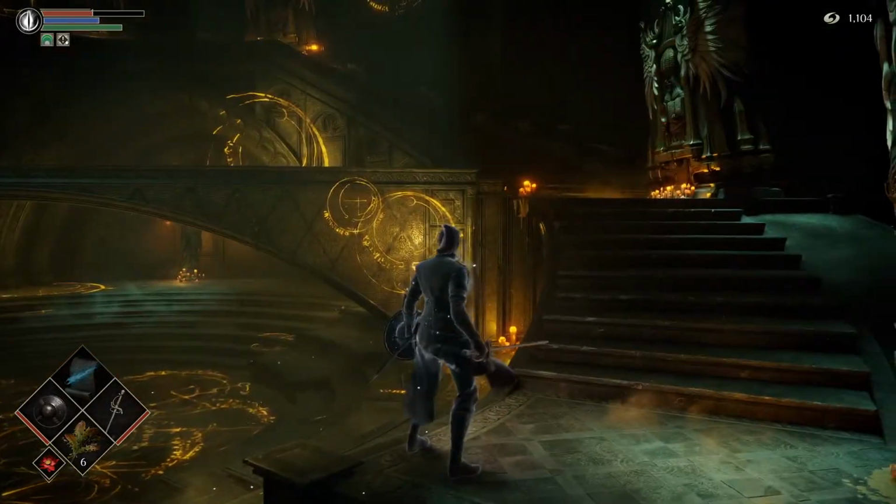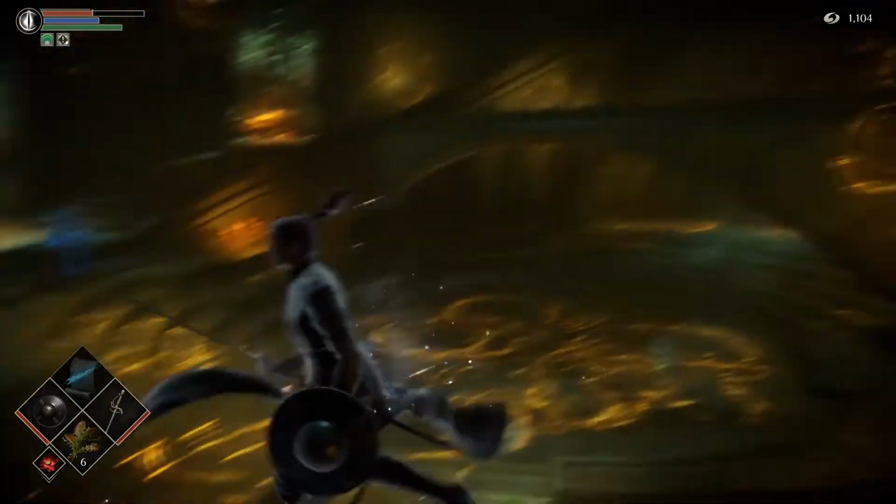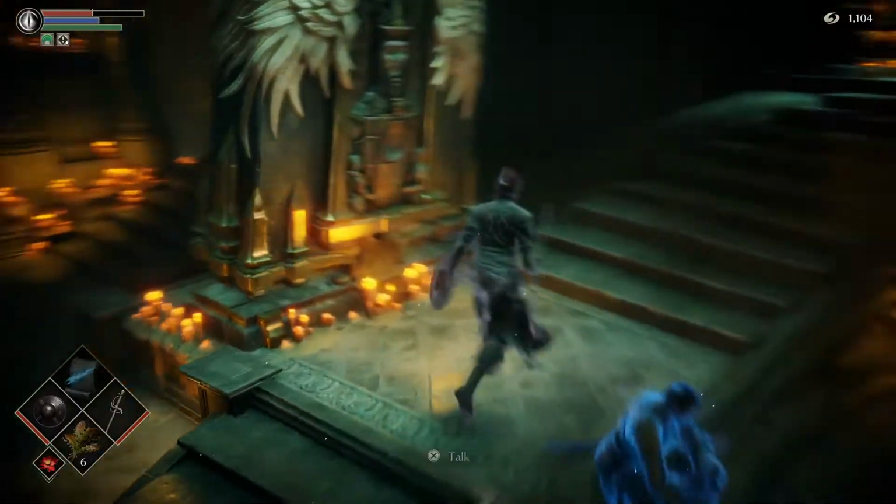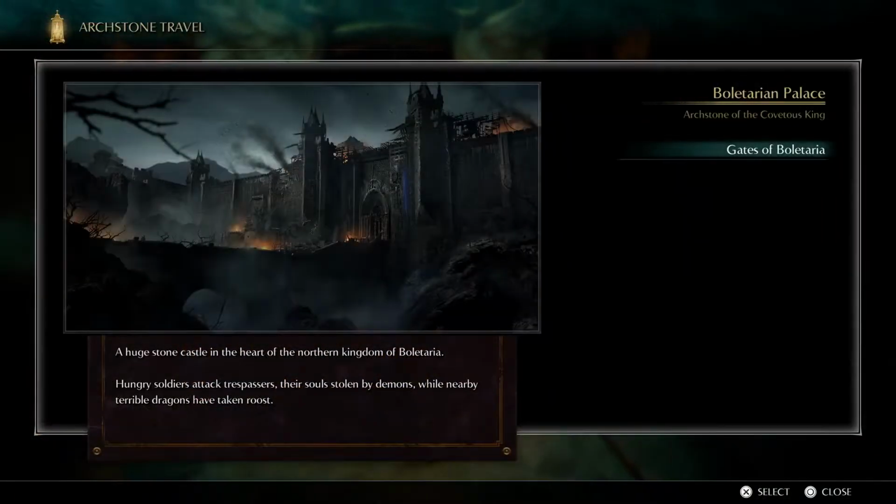Can't find the Maiden in Black right here, but it's okay, we'll find her once we beat the demon in the first area. So let's go to Boletarian Palace, the Gates of Boletaria, Archstone of the Covetous King. A huge stone castle in the heart of the northern kingdom of Boletaria. Hungry soldiers attack trespassers, their souls stolen by demons, while nearby terrible dragons have taken root.